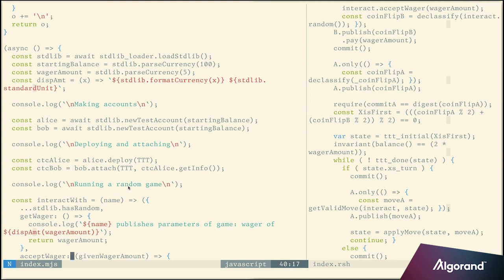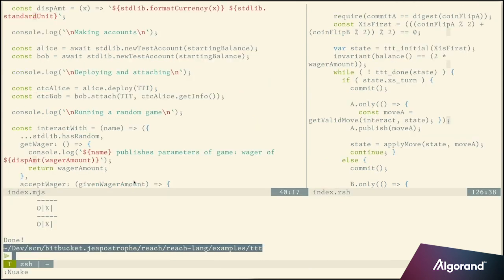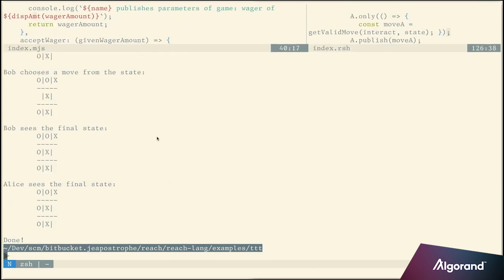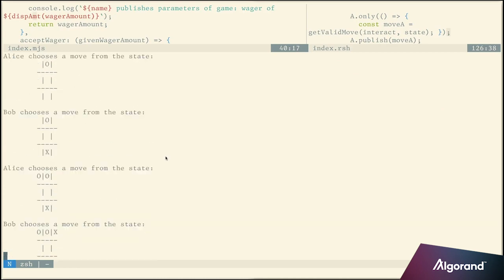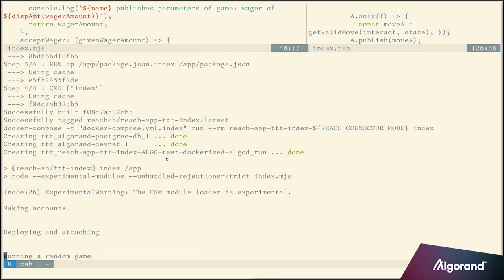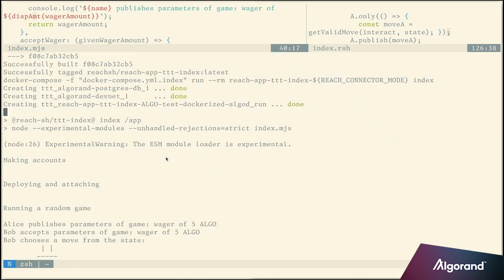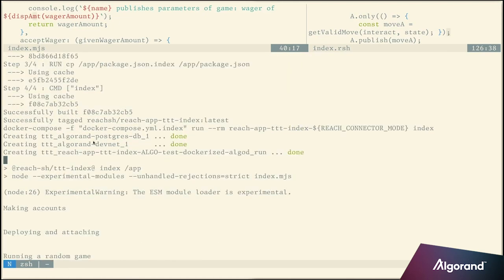When we actually run this, what's it going to look like? So I'm going to show you what it's going to look like, and then we'll finally be ready to look at every single detail. So I previously ran this. We'll run it again in a moment. When you run the program, it's going to make a Docker image that's special for your program and start up a completely fresh Algorand instance.